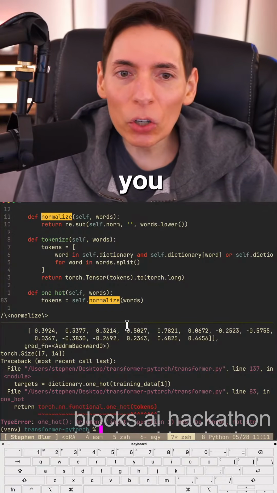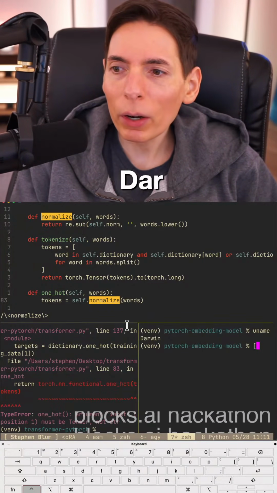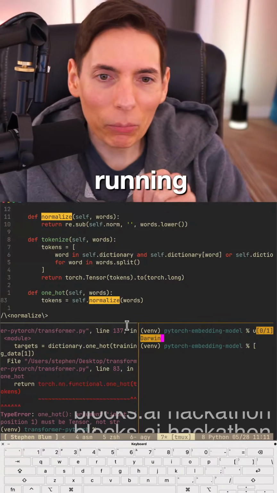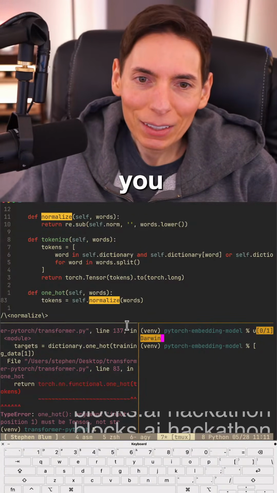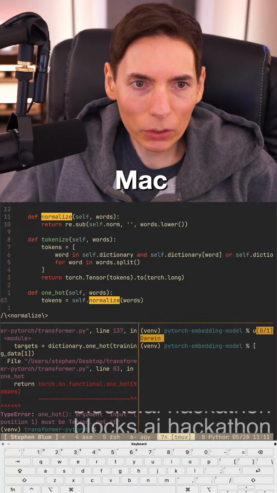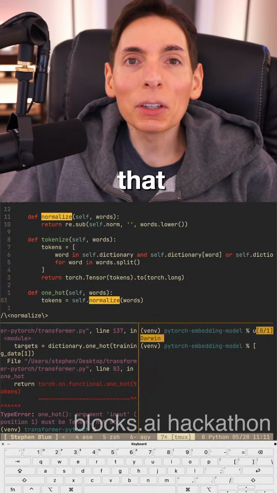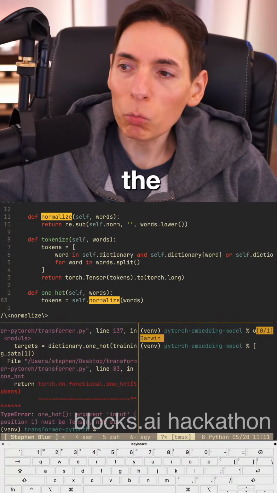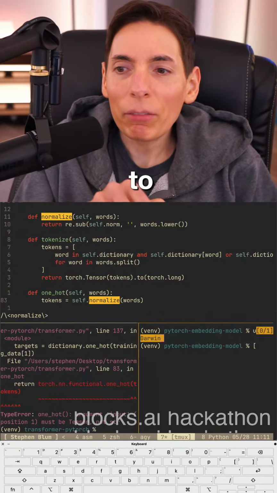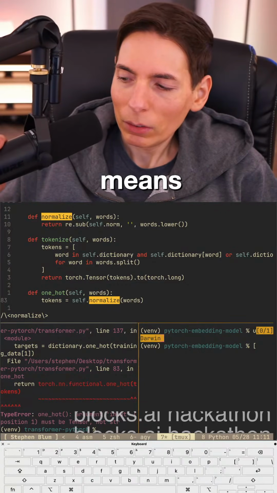Which PC are you using? Oh, I've got your answer right here. Are you ready? Check this out. Uname Darwin right here. What does that mean? I'm running Mac OS. Yes, this is a Mac. You got it. It's a Mac, you guys. We're doing a Mac here, which is very Unix based. That means that I get to have all of the wonderful terminal interfaces that I want without having any emulation layer, basically. That's what that means.